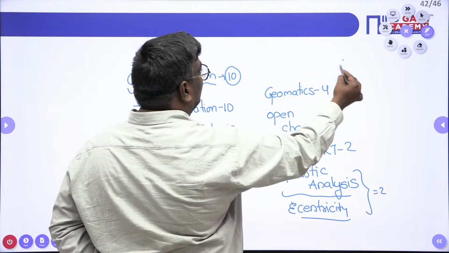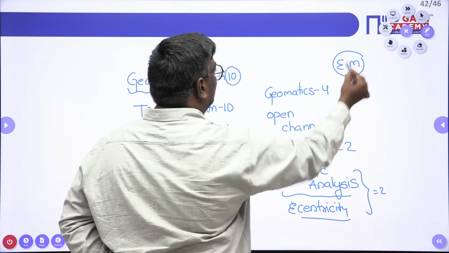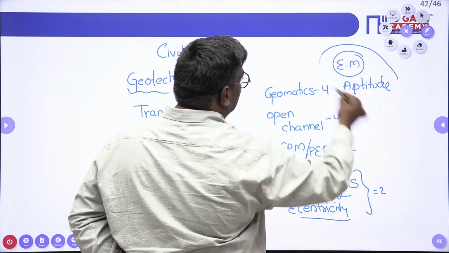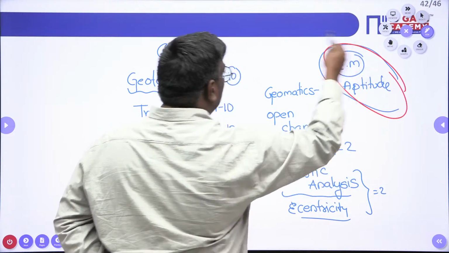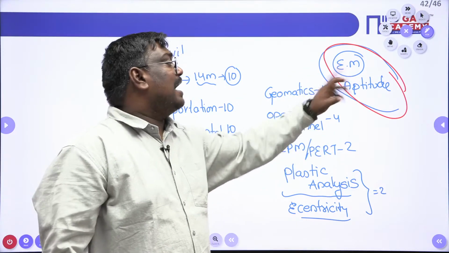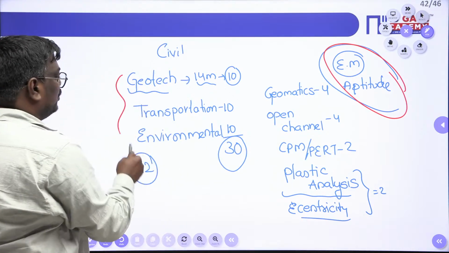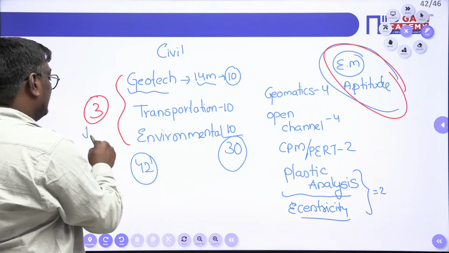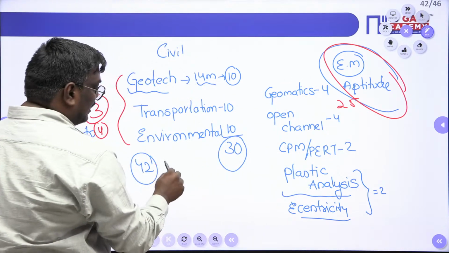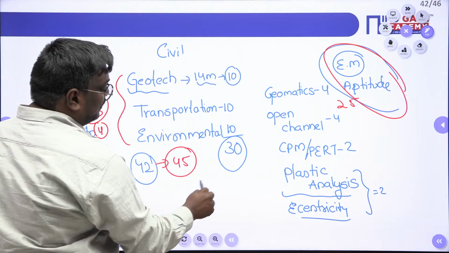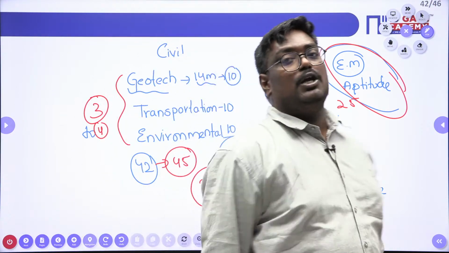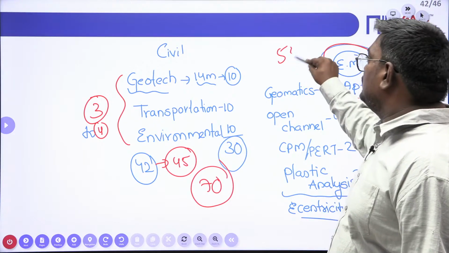From your BT intermediate onwards, you will be studying engineering maths and aptitude. You should be very confident in this. Just practice is required for these subjects. Every day spend 1 hour for these topics. Engineering mathematics 1 hour, aptitude 1 hour, and for core, if you spend 3 to 4 hours, definitely you will get 25 marks here and around 42 to 45 marks here. Definitely you will prepare for 70 marks. And remember, when you prepare 70 marks minimum, you will get a mark of 55, which is below 1000 rank.